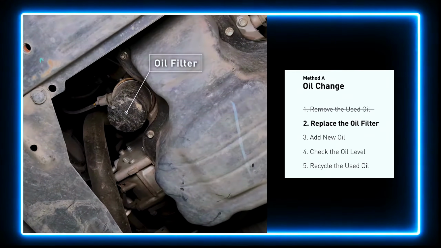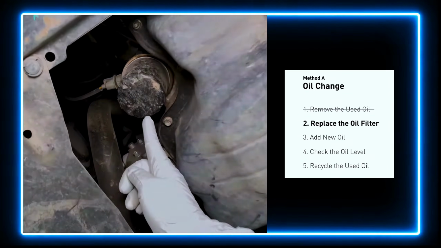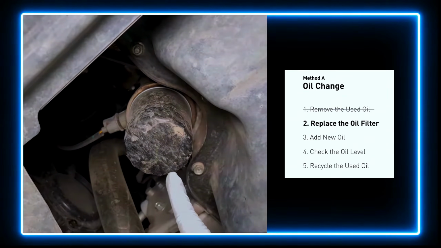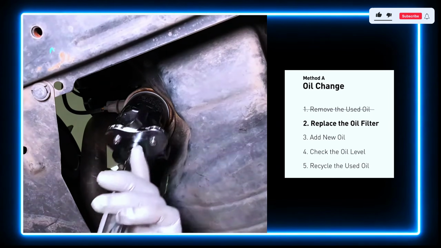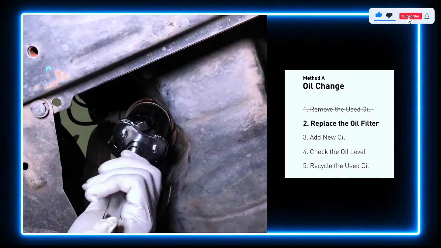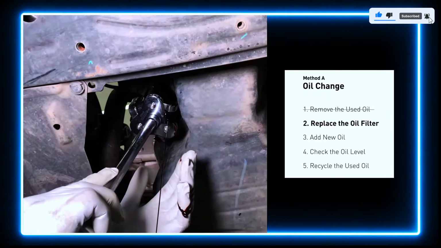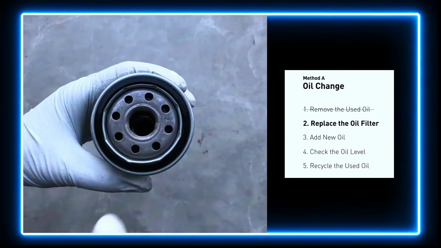The oil filter is usually located beside the oil pan, or under the hood of your vehicle, near the engine. Place the collection pan under the filter. There would be oil in the filter itself. That could be hot, so it is important that the oil goes into the collection pan.